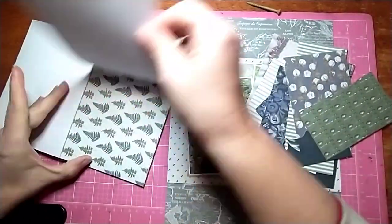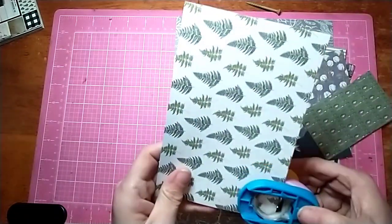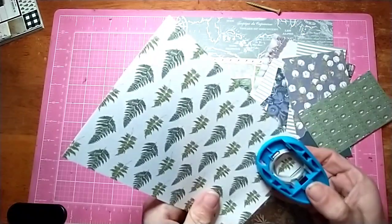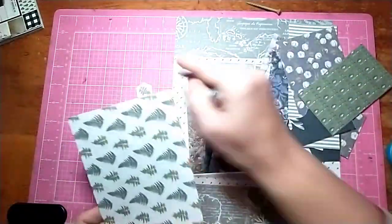And I guess I do use 2 full sheets, but I don't use the full sheets. I'm going to use a little bit of each one and get these punched out, these hexagons punched out.